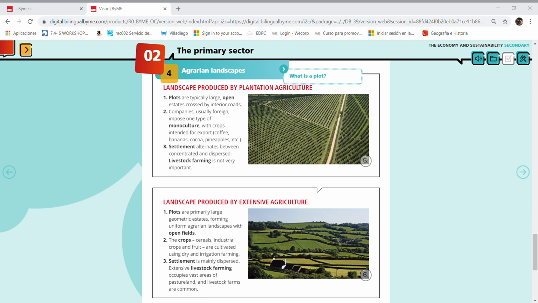manuring. So that land is not gonna be exhausted because it's being fertilized, and they are using natural fertilizers. So they will be rotating this system. They will be cultivating some plots of land while another one is resting, and they can keep on with these techniques as long as they want. That's why human settlement is permanent and it is concentrated. That's why there's a combination of agriculture and livestock farming in this case.